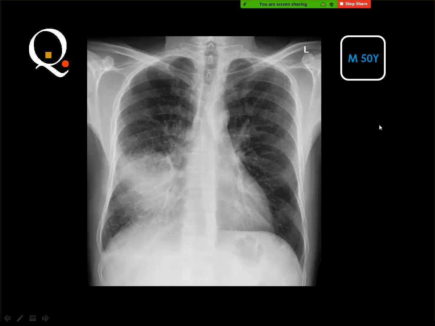Then this patient is 50 years old with this opacity in the lung. What do you think? Lobar pneumonia. In the middle lobe, you mean? Yes, and there is maybe some pleural effusion, but if you consider the possibility of pneumonia, you should see some air bronchogram inside the lesion. This is number one. And number two, the pneumonic consolidation, and this is very important, is usually bordered by the fissure. It does not cross the fissure. If you see this, you should include in your differential diagnosis that this may be a mass.